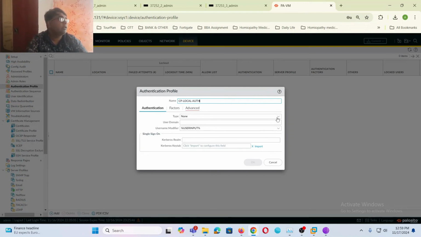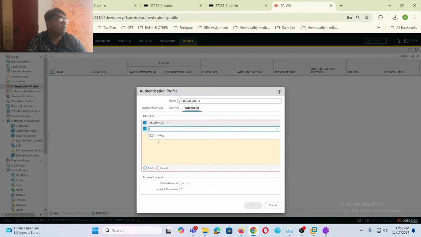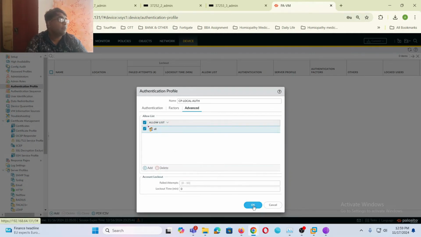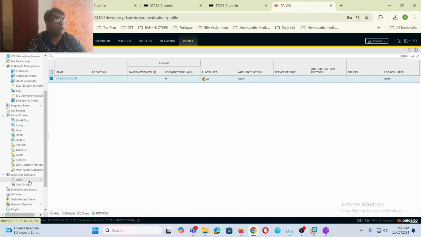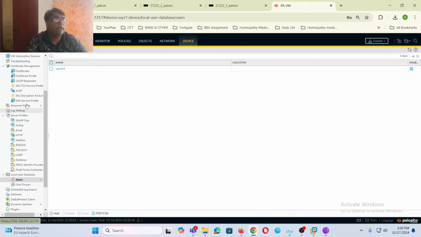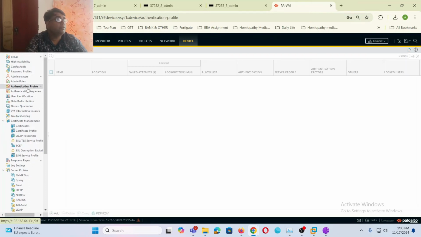Okay, and then the type is local database, and then going to the advanced and add all users. So now I have to configure two things. First we configure the local user, that is CP user 1, and then I configure the authentication profile. Now let's go for the user identification.